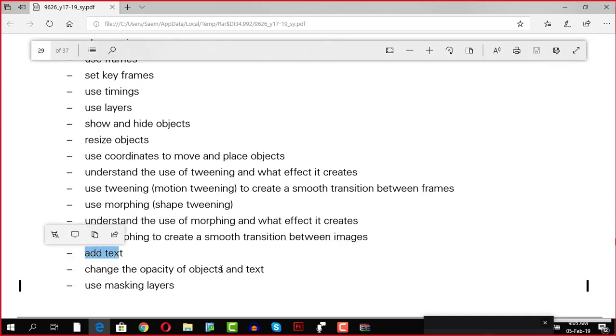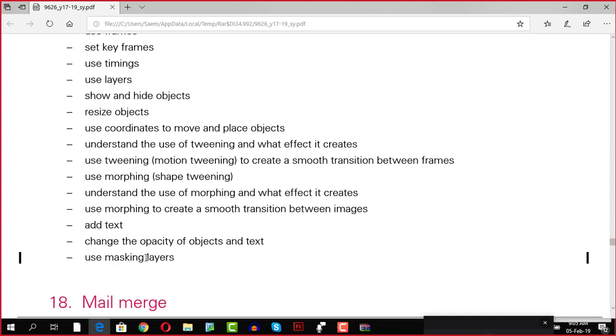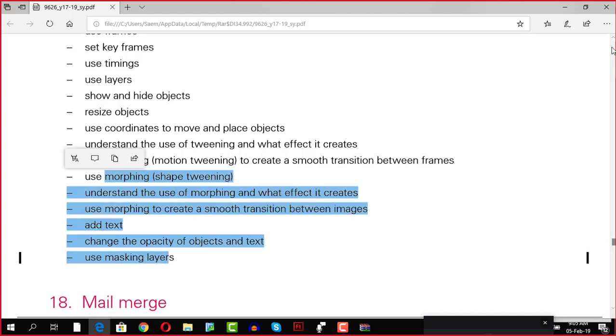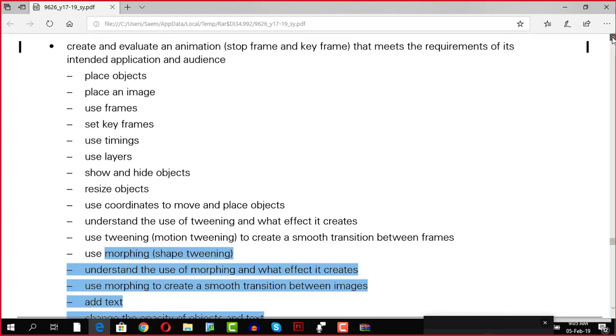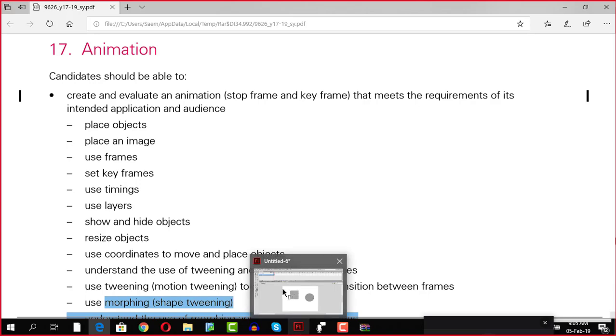Change opacity of objects: alpha. Told you. Use masking layers, right? So opacity is alpha, and that's it. The only thing I should discuss with you is this stop frame and keyframe. That's the last point.